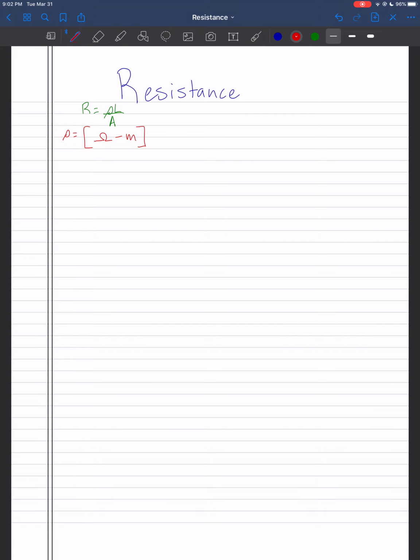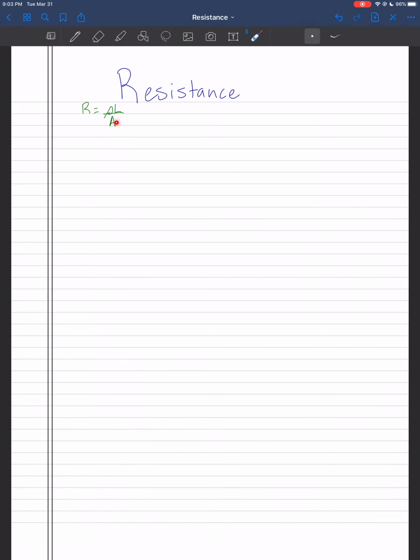So basically you'll see that it cancels out when we have our area and length taken into account. But what you will end up seeing is that resistance has units of ohms. So that little omega, I guess big omega, is ohms. And 1 ohm is the unit of resistance. You will see that certain things can change this whole equation, right? The bigger I make my L, the bigger my resistance is going to be. The bigger I make my resistivity, the bigger my resistance is going to be. The smaller I make my A, the resistance is going to be higher.